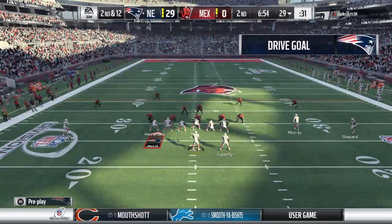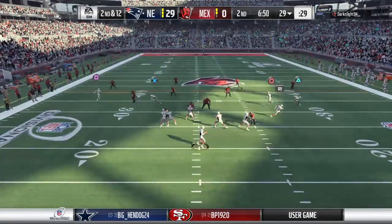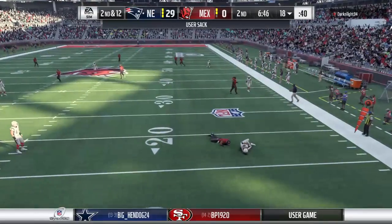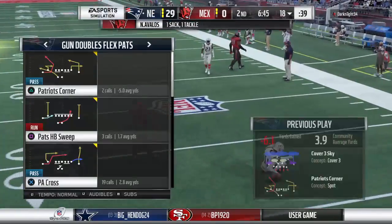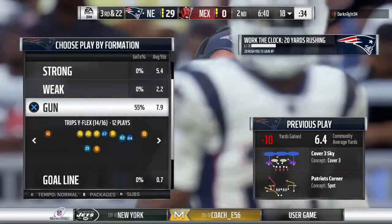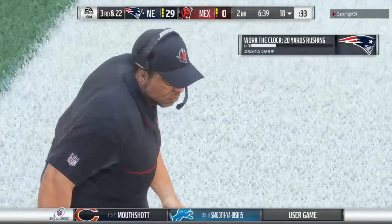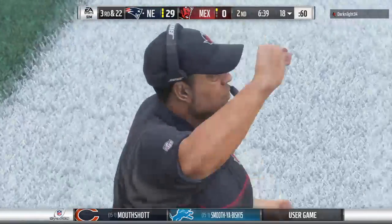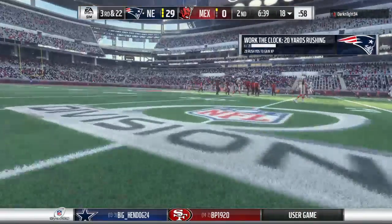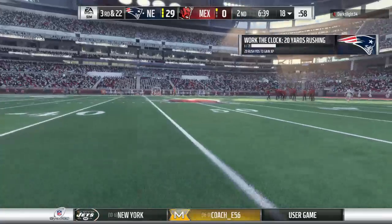Here we go. Green 39. Out of the gun. They'll look to throw. Eluding the pressure. And he's going to have to eat this one as down he goes. Well, we knew this guy wasn't especially fleet of foot, but he tried to conjure up some escapability, but there was no way he was getting away on that one. And now we're going to get a timeout here called by the defense. That's their second, so they'll have one remaining here in this second quarter. We'll be right back.